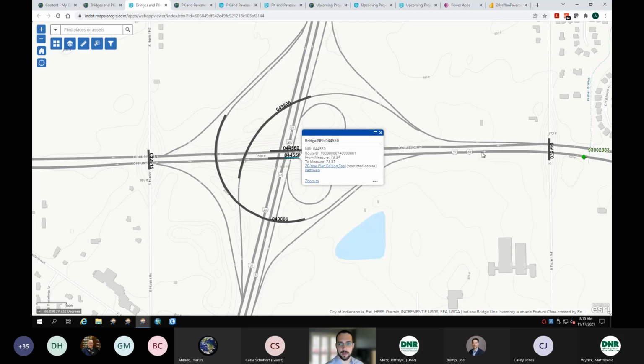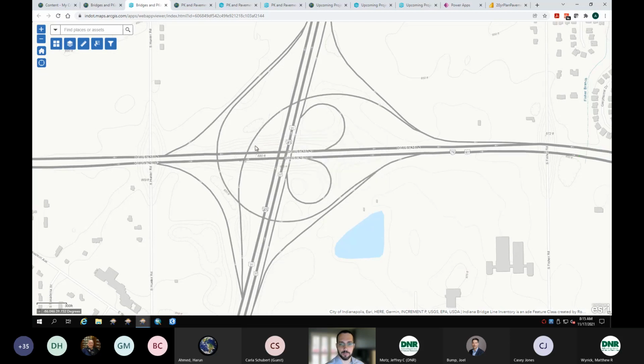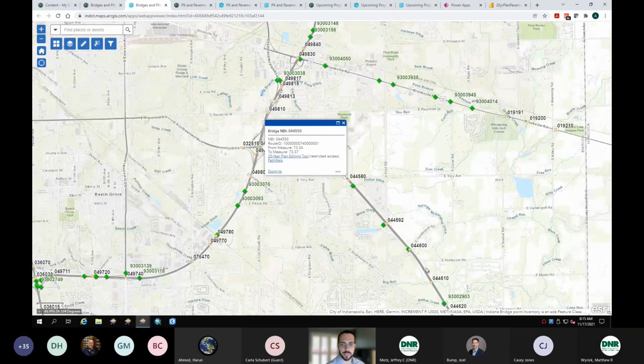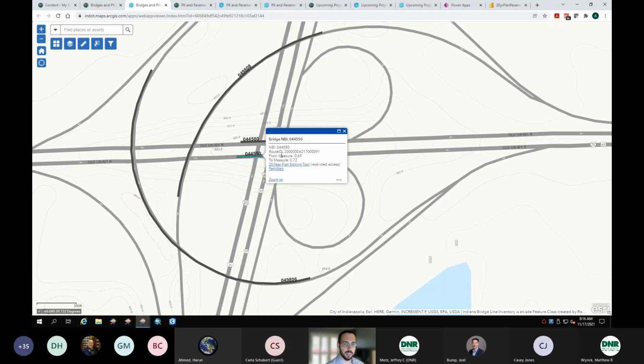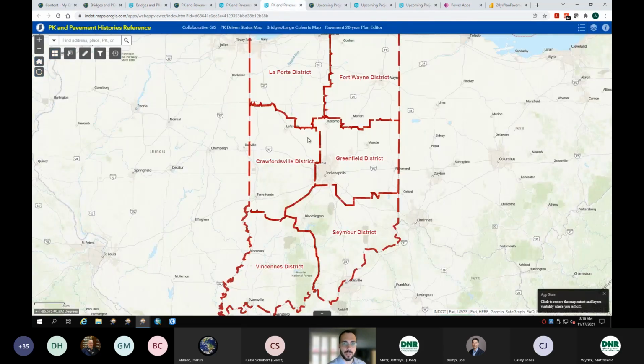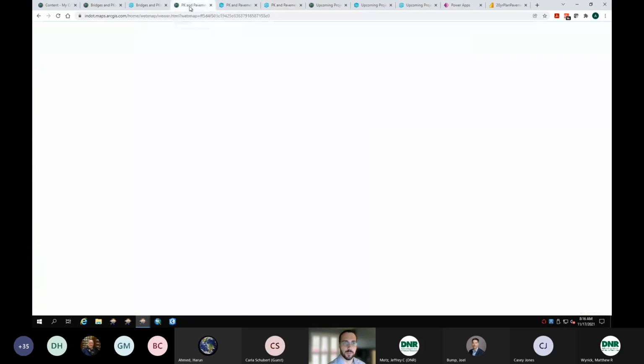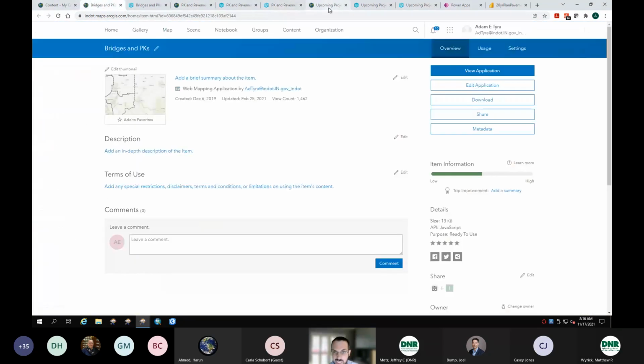But just because of the linear referencing system along here, this is I-74, and then it becomes old US 421, right? The breaking point happens to be right here, but these two bridges are the same bridge, split so that they have different route IDs. To that end, we need to be able to dissolve those and come up with a single layer. Then for the pavement keys, let's hop over here to show off this one.